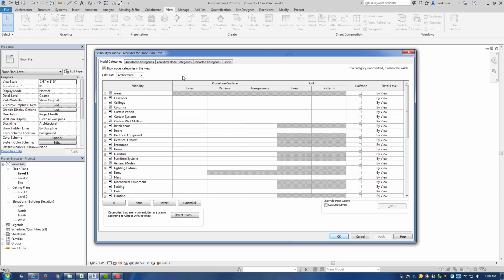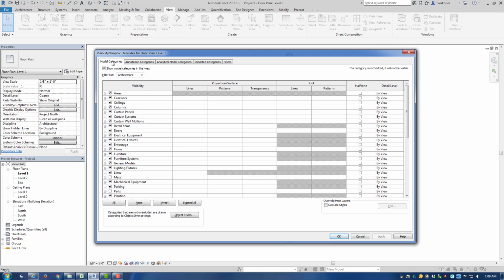In your book, on chapter 1, pages 5 and 6, you will see the 4 categories that Revit uses to organize the model that you're creating. Likewise, or very similar, the tabs in the Visibility Graphic Override dialog box show some of those categories. The first 2 are the main ones, the model categories and the annotation categories.